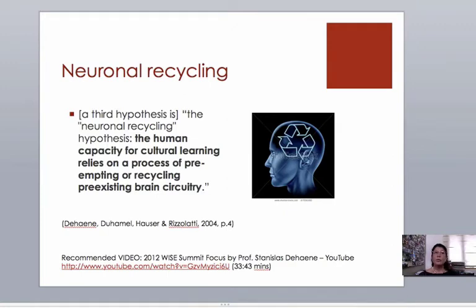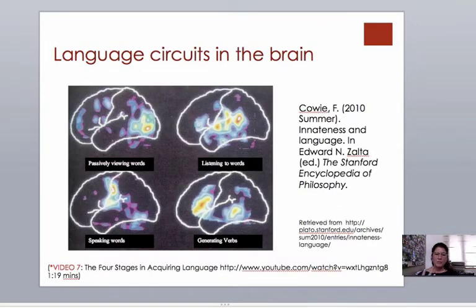For those of you who have time, I would highly recommend that you watch this video of Stanislas Dehaene's intervention, a wonderful, quite quick speech that explains the brain and language, especially as it relates to symbol systems and particularly reading. There are many language circuits in the brain, as we saw in the very first one with Dr. Hirsch. There are many overlapping neural pathways used to complete language in the brain. There are different neural networks for viewing things, different from listening to words, different from speaking, different from generating verbs, and even more different from reading and writing, which we'll see in just a minute.